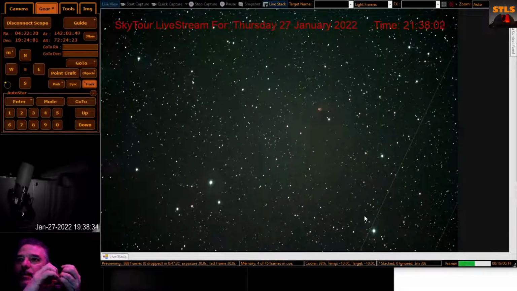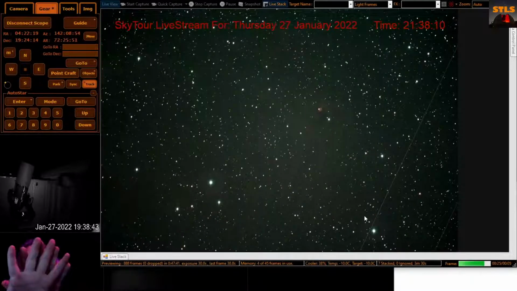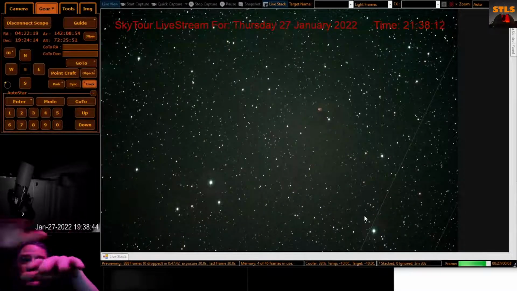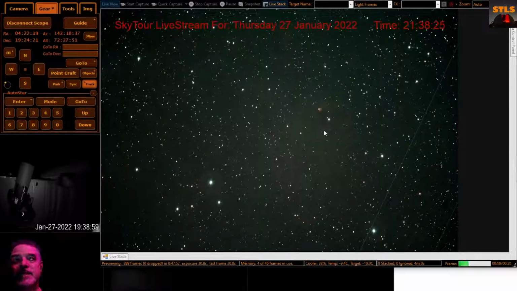But the nice thing about this software that we're using, it's stacking these images. That's why we're just sitting here. It's not like we're doing nothing, because it takes an image, aligns the next one, and then stacks them on top of each other. And we get these final stacks. So if you look right down here, you can see that we've stacked 7 so far, now 8 images. You'll notice that the noisiness, that mottled texture, is going away. And that's the benefit of using software like this to stack.